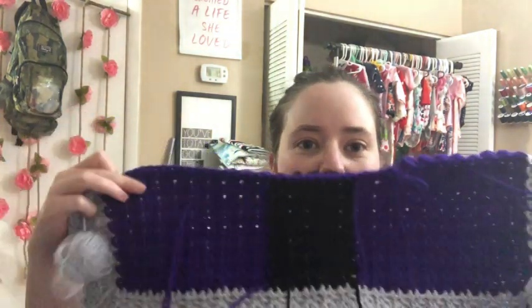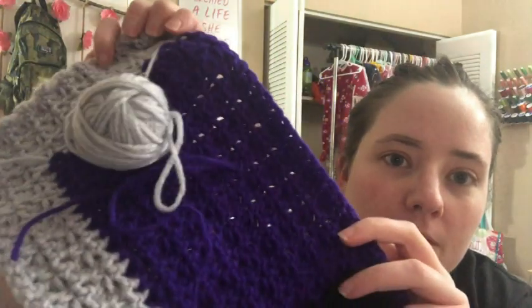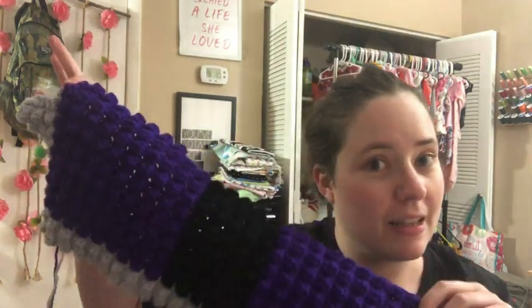I think I'm going to stop and weave in my ends because I've got quite a few hanging down from where my bobbins ran out. I got a new purple bobbin that's bigger so I'll just have three for a while. I actually like the way the back of this looks — it kind of reminds me of the waffle stitch. This is a paper pattern, I'll link it below. I believe it's by the Left-Handed Crocheter. I've had it in my library forever and finally decided to do it this year. There are 50 bobble rows so I'm a fifth of the way done.